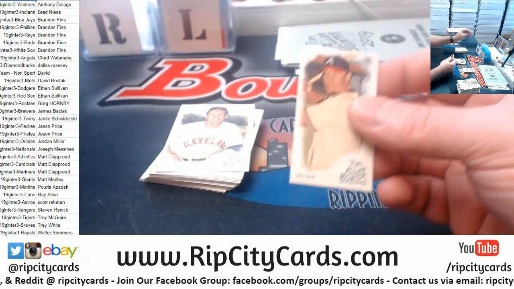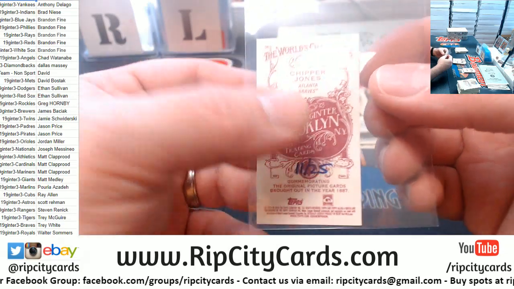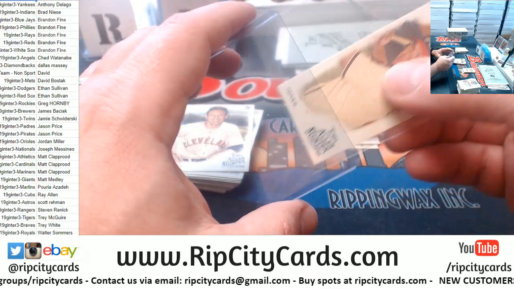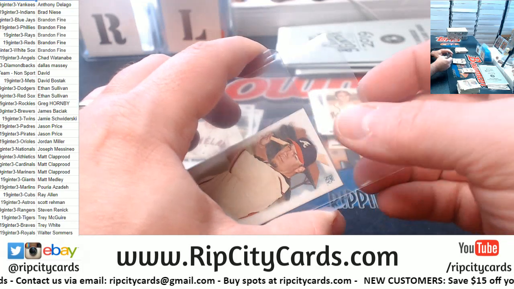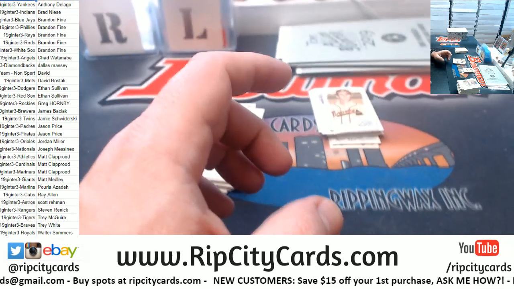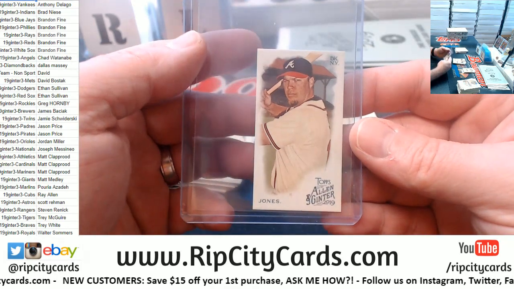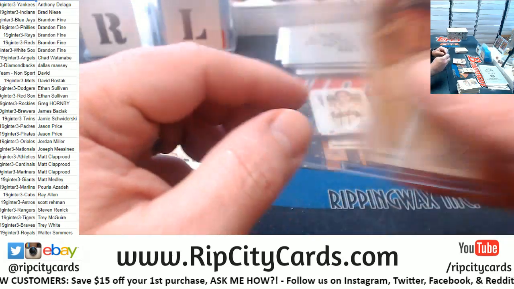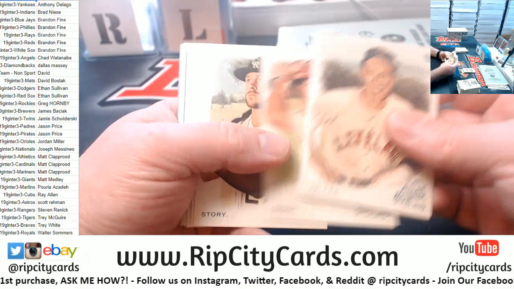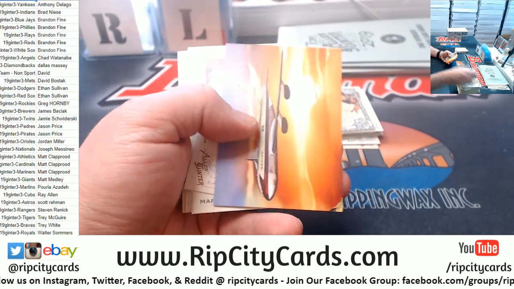Another one, another numbered. Chipper Jones this time, 11 out of 25. Red back action. These things are just not heavy enough to fall on their own. I'm not sticking my hand in there. Nice Chipper to 25. Rosario Mini, and that's why you check the backs of them.